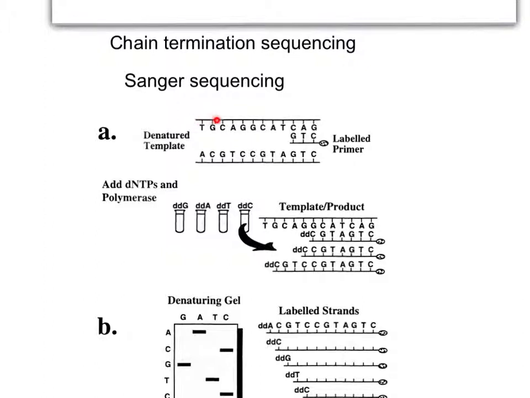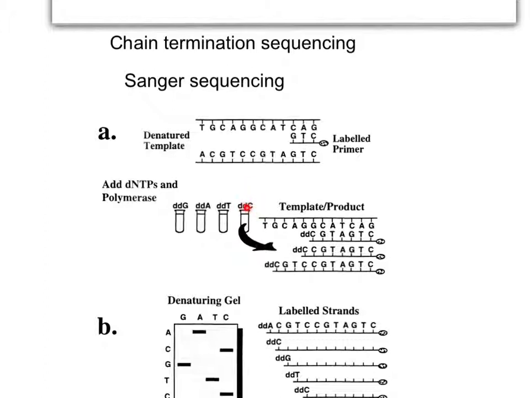So here we have a piece of DNA which we are wanting to sequence. In this particular example, we're going to sequence wherever guanines occur. Whenever guanines occur, they're going to bind to cytosines by complementary base pairing. So in this case, we've added our DNA into this tube here. We've also added our primer, here's the primer here. We've also added our DNA polymerase. We've added free nucleotides, and then we've added these modified nucleotides, which are represented here by dideoxy cytosine.